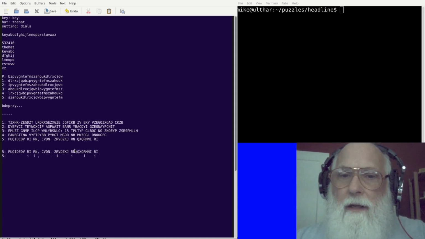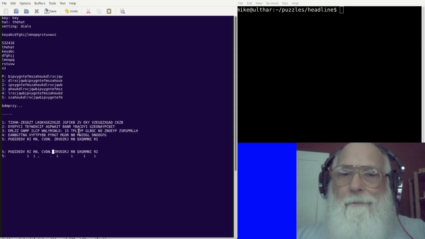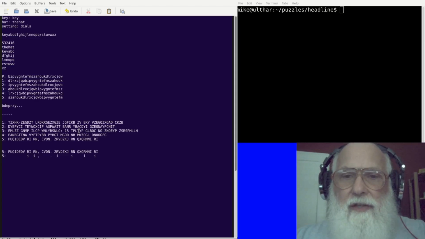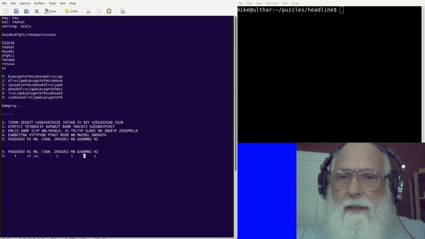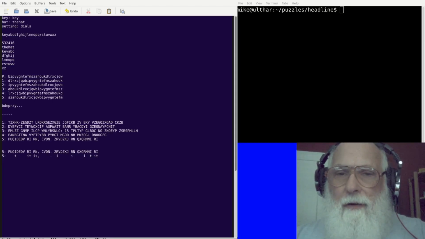N we see 1, 2, 3, 4 instances of. So both of these are common. So let's guess that it is "it is." Okay, so now we just go through and replace all the I's with T's. And when I say replace, I typically don't actually, as you can see, cover them up. I just write it below it so I can sort of see what's going on, and I can change my mind.